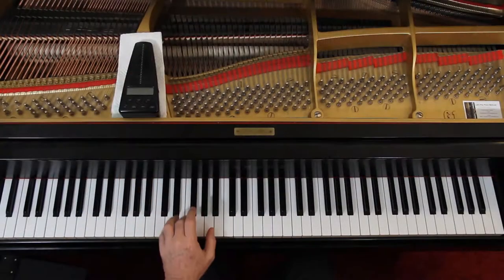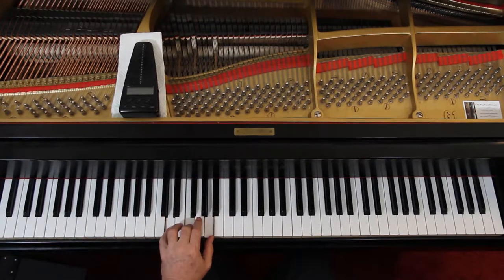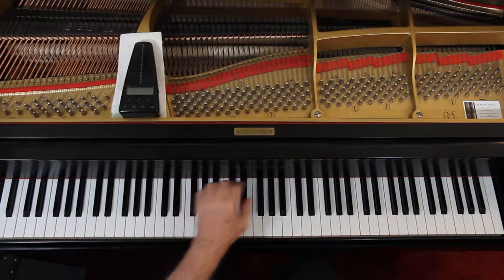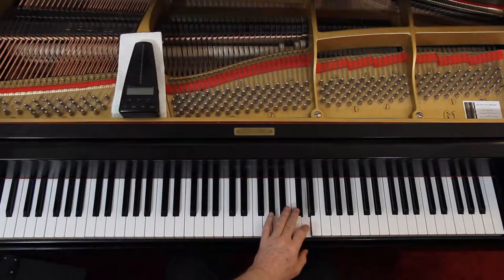Left hand. The left hand, for the most part, is going to be soft because it's just got the chords. One chord, four chord. And the end of the line is a 5-7 chord. You need to know these chords, so hopefully that's not a problem for you. Get down to the third line, second measure, where the left hand crosses over to get the D. Then it's got to come down here. Just lift up and move because there's no time.